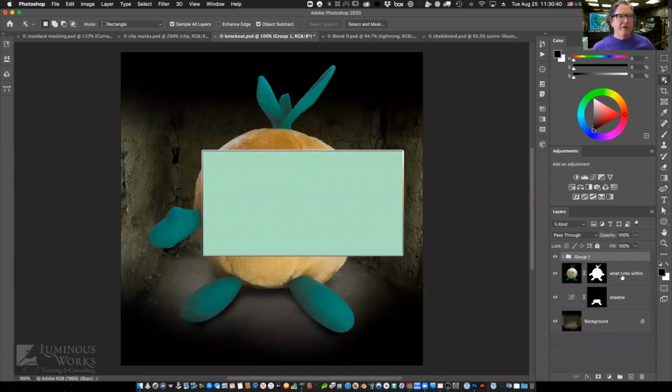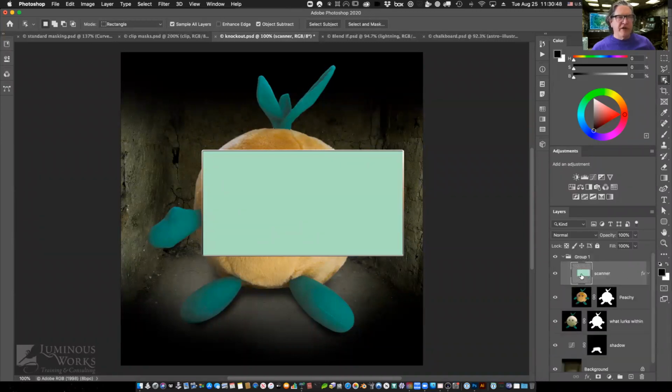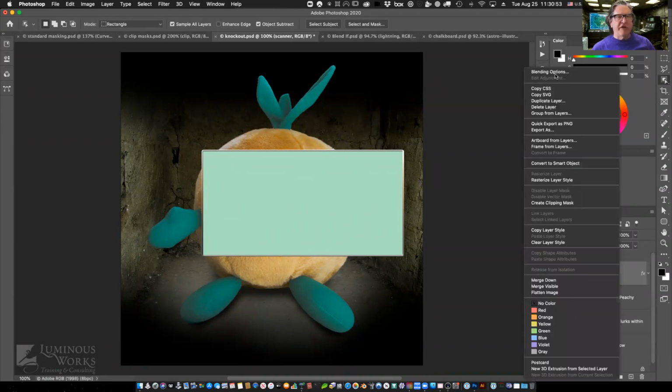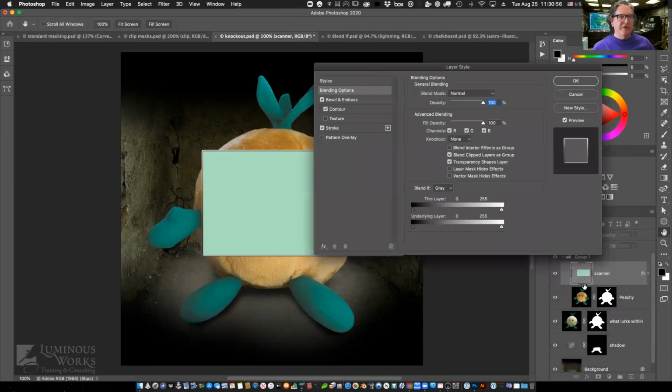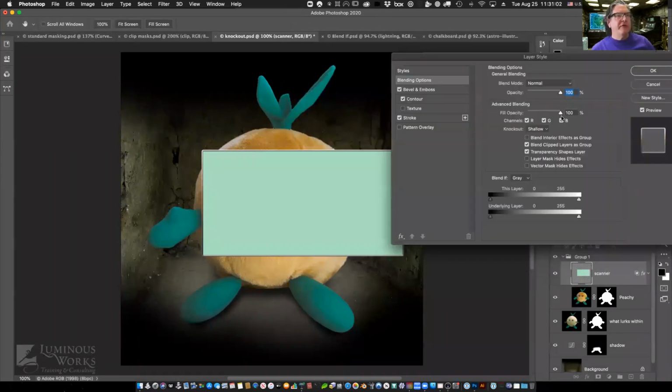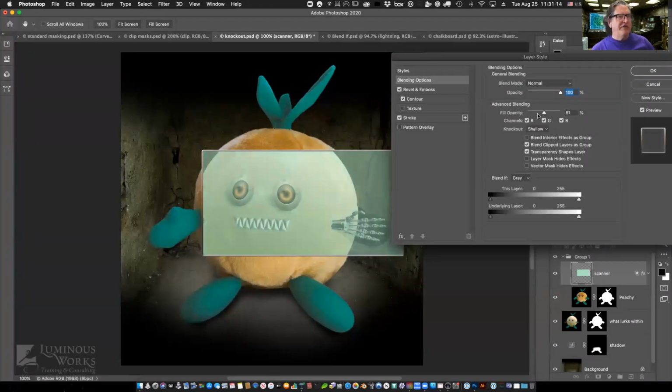Now I'm going to mess with the blending options of this layer I named Scanner, just that rectangle. Blending options, here they are. And I will change the knockout to shallow. A hole has now been drilled right through Peachy's roundness, but I don't see the hole yet because I haven't lowered the fill opacity yet. And as I do, I can see the next layer below Peachy, which is a little frightful. I might not lower it all the way because I kind of like that greenish-ness. It kind of reminds me of some kind of weird, like sci-fi scanning device, something like that.